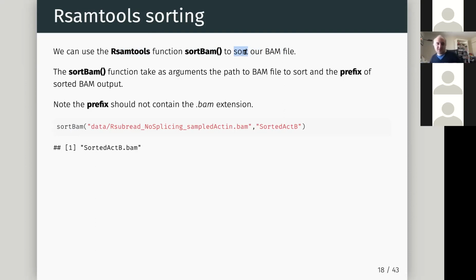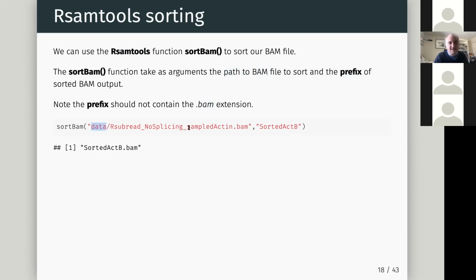Kind of strangely, and I'm not quite sure why, the sortBam function takes as an argument, and this makes sense, the path to the BAM file you want to sort. But slightly strangely, it also takes as an output just the prefix of the sorted BAM file. So it doesn't want the extension.